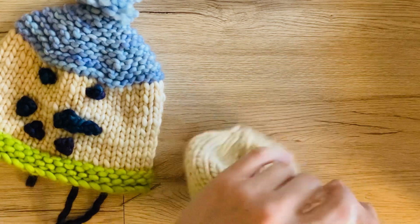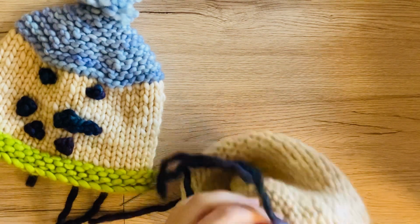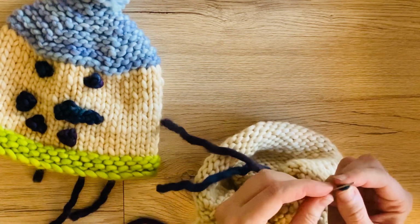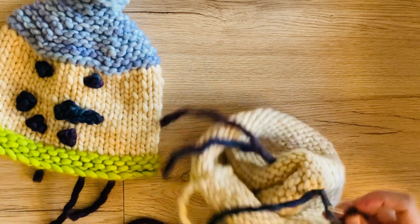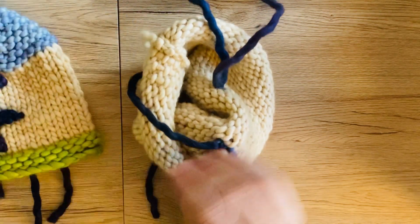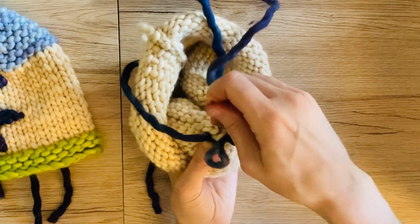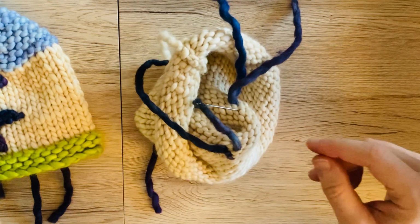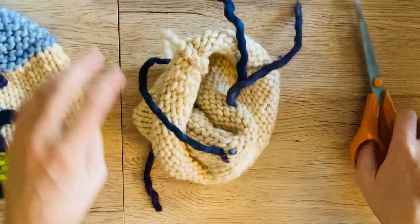Up, down, and then we'll take that end, and that one's coming off so this is the one I just wove in. We'll take this end here. You know what I'm gonna do? I'm gonna show you one more trick. Let's grab this. We're gonna feel for a stitch. Do you see how this stitch is coming up? You can see the bobble behind it. So if I go up through this stitch, you're not gonna see it from the front because the bobble is sitting there. So I'm just gonna tuck this under the stitch here. Just one stitch we'll thread, and then we'll trim a little end, and we're gonna call that good.